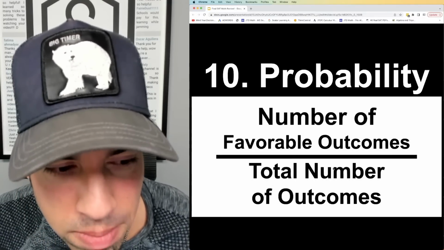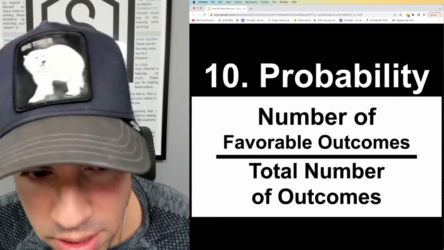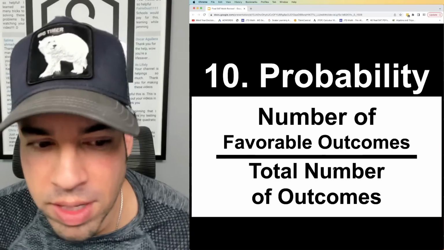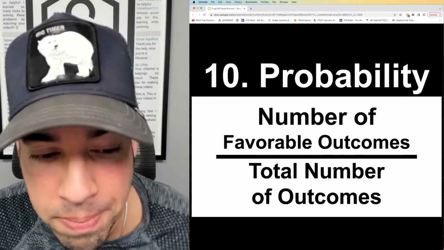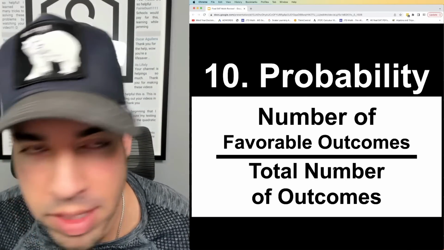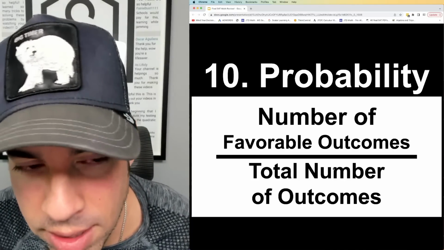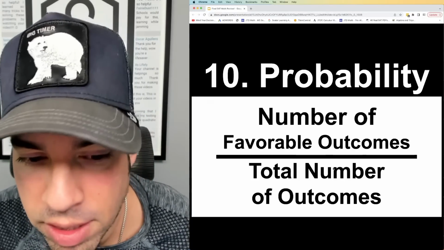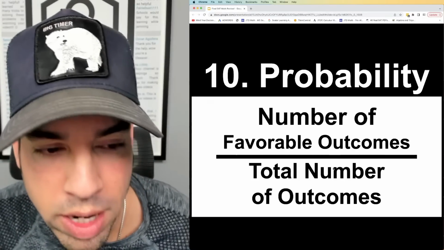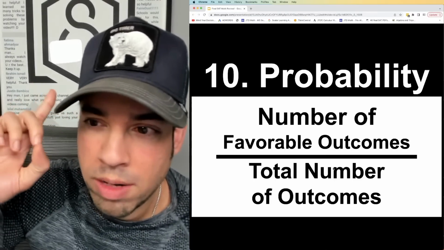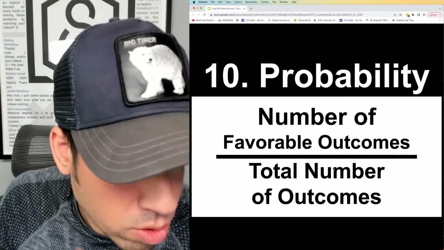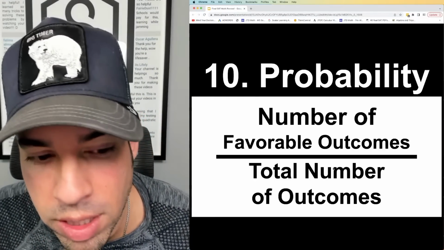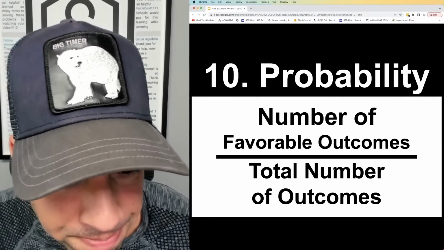Probability: in sum, if you're trying to find the probability of anything, it's the number of favorable outcomes, the number of ways to win, I always say, over the total number of outcomes. Case in point, you're rolling a dice. Let's say you win by getting a 3. So your number of favorable outcomes is 1, okay? Your total number of outcomes is 6 because it's a dice. You get 1, 2, 3, 4, 5, 6, so your odds of winning are 1 out of 6.